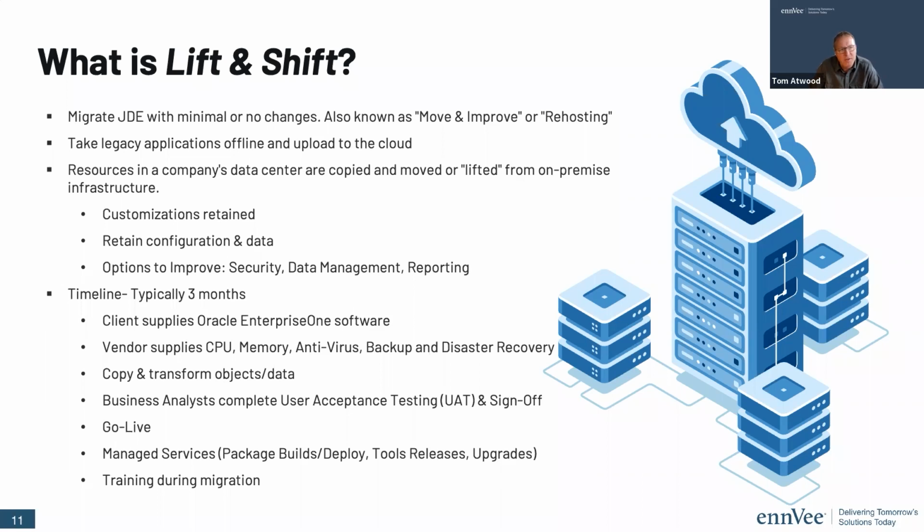You have to supply the software licenses. Oracle supplies the CPU, memory, antivirus, backup, and DR. You're paying a subscription fee for those things. Then you copy and transform the data. You do some type of UAT with your business analysts and sign off on it, and then you go live.